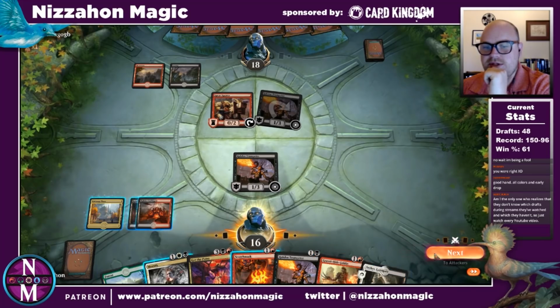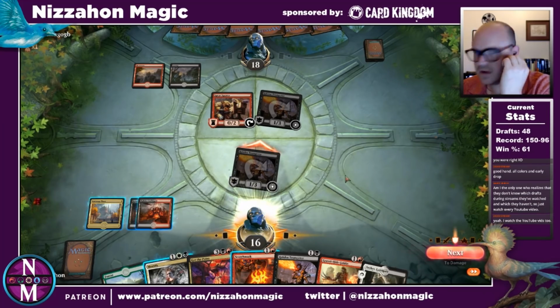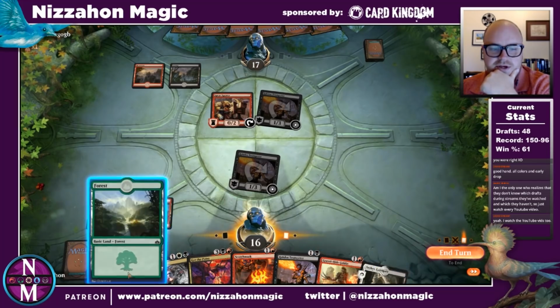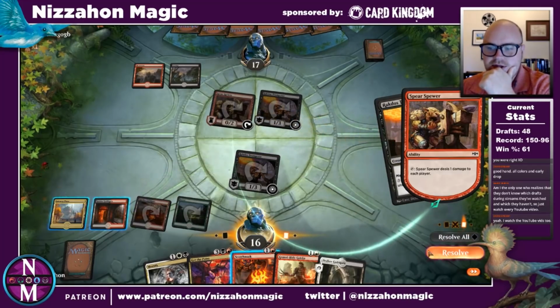Alright, so I think we attack. So I think I actually play my Forest here because it lets me play Trumpeter and Gravelhide, and they're having some problems. So I think that's okay.